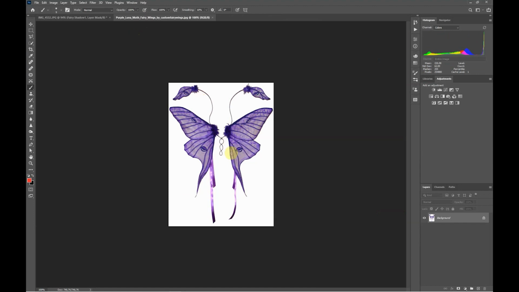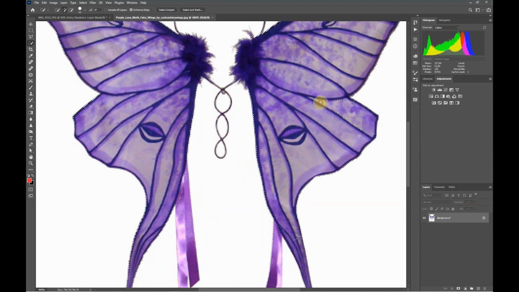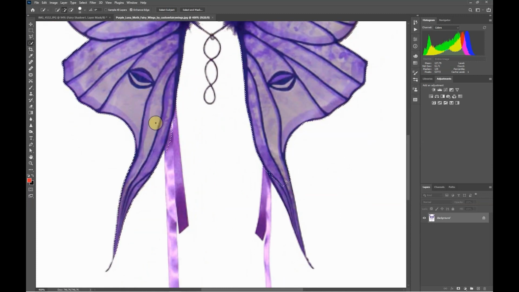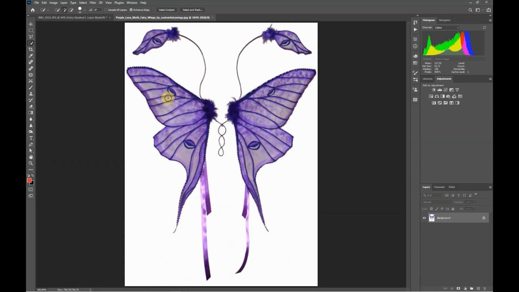Again, these are from an image with a white background, so again it makes it quite easy for us to select them. Of course, a lot of the wing will be behind the fairy's back, so we don't need all the details. I'm going to also leave the ribbons out. So just let me zoom in a little bit here. Again, like I said, this is a low resolution image, but it's normally better to work with high resolution ones. But in the case of this tutorial, it's just easier to work with a low resolution one.